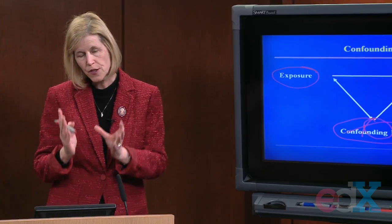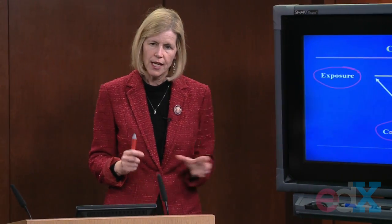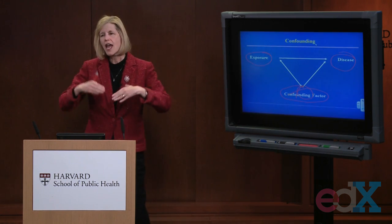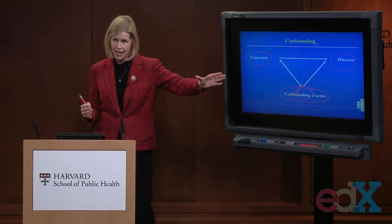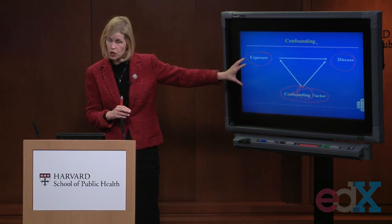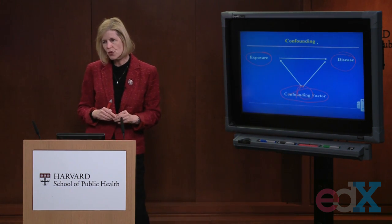There tends to be a higher prevalence of smoking among people who drink regularly. Not everyone who drinks, but statistically there is a correlation between the two, and cigarette smoking is a very powerful risk factor for lung cancer. So the crude analysis will show alcohol consumption to be a risk factor for lung cancer, and until you adjust or account for the confounding effect of that third factor, you are not going to see the true association between alcohol and lung cancer. Now, you can control for confounding by stratifying. You can look at never smokers, for example. What is the association between alcohol and lung cancer in never smokers? Or you could look at past and current smokers, adjusting for amount of past and current smoking, and look at the association with lung cancer.